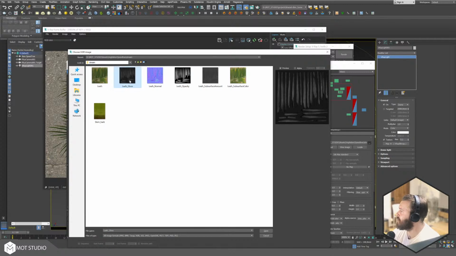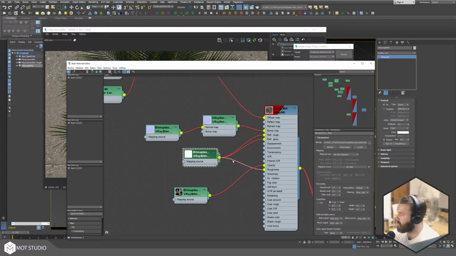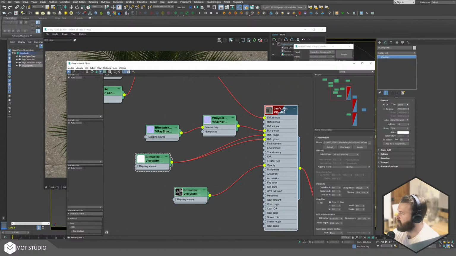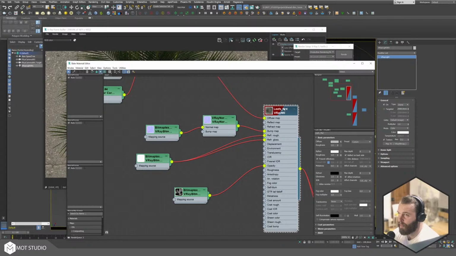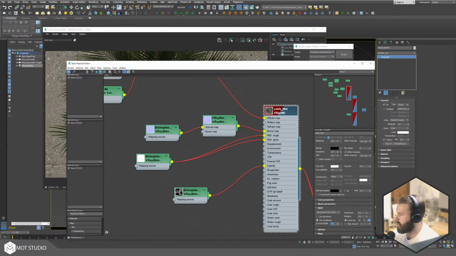Basically, roughness is, I think, correct me if I'm wrong, guys, a glossy map inverted. So let's disconnect that, go into the shader itself and take down the roughness. Take this down to 3.